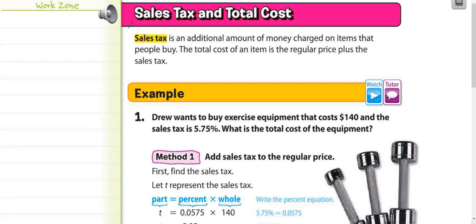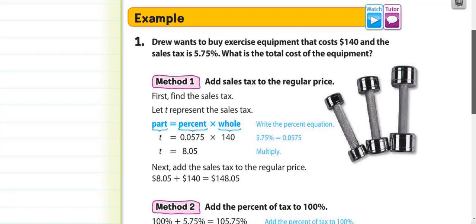So sales tax is what you charge on the items people buy. Lots of things have tax, usually what we call durable goods, things like shoes and books, iPhones, computers. Candy sometimes has tax. Usually things that are food products that you buy in a grocery store, like milk or a loaf of bread, those things aren't taxed. If you buy food at a restaurant, they usually tax it because it's prepared food.